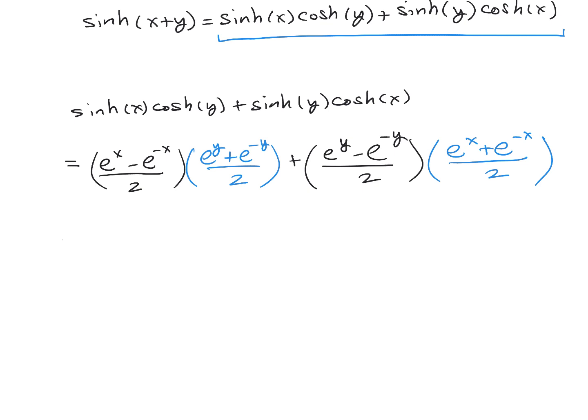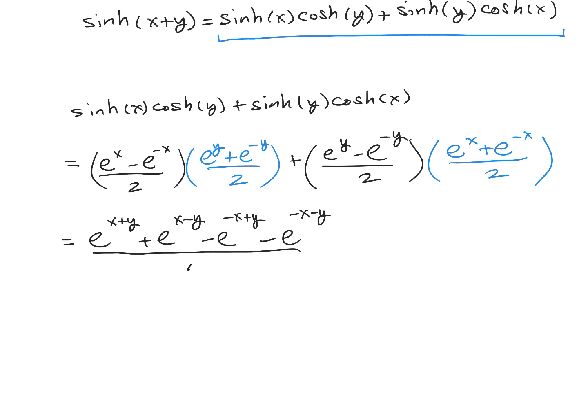So we're going to be having a lot of distributive, but for our first part of this, it's going to be e to the x times e to the y. So it's e to the x plus y. And then we have a plus e to the x minus y minus e to the negative x plus y minus e to the negative x minus y. And let's double check those. It seems like one of those might be off sign-wise. So e to the x, that minus that. Okay, so that's going to be plus right here. And then that's going to be all divided by 4, of course.